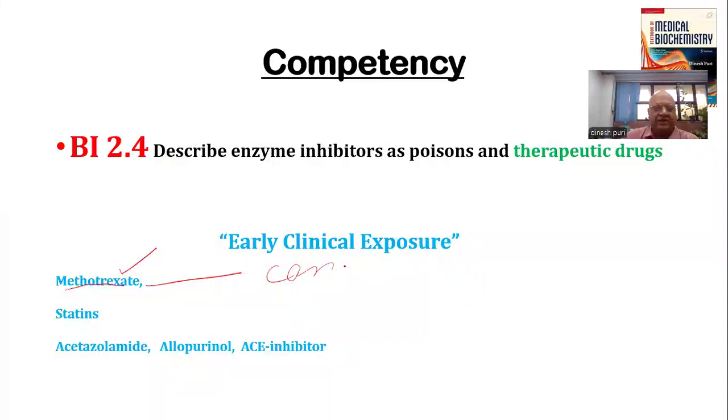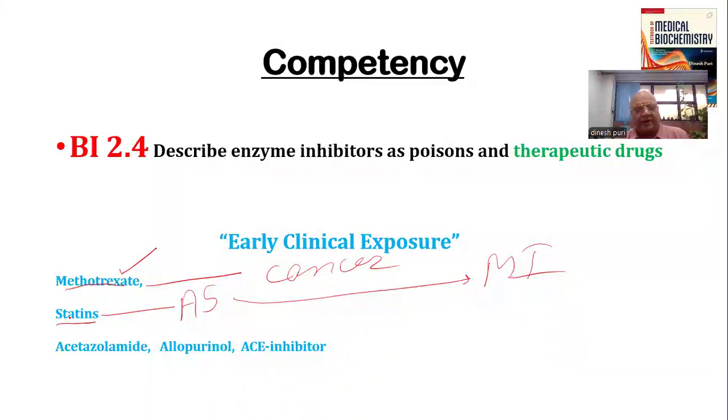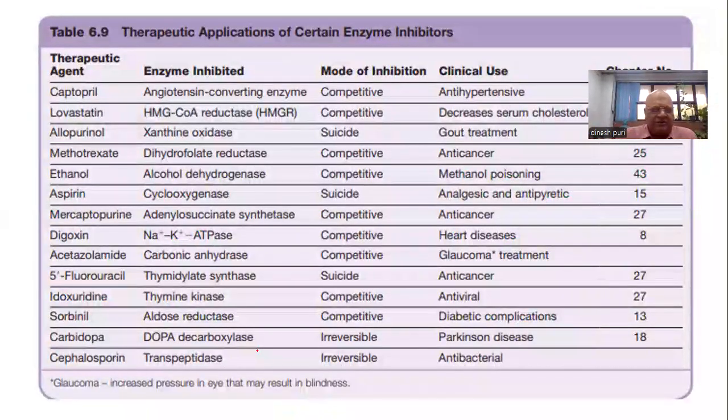Methotrexate is used in cancer therapy. Statin: the biggest killer disease in the world today arises because of atherosclerosis, MI. So this is a hypocholesterolemic agent. How? Which enzyme? And what is the mechanism of action? Then for glaucoma, this drug; allopurinol for gouty arthritis; and then the ACE inhibitor, angiotensin converting enzyme. Or is it angiotensinogen? No, angiotensin converting enzyme. So I have this table, more are given, 1, 2, 3, 4, 5. These examples we have discussed today. You can go through this table and find out what the others are.